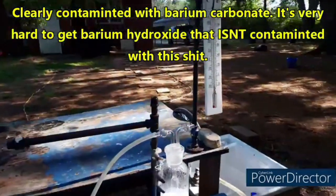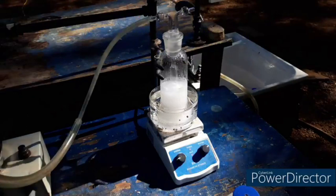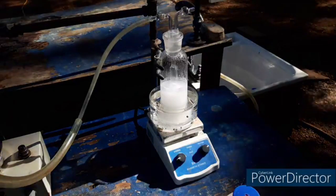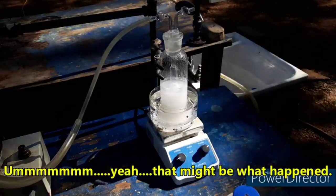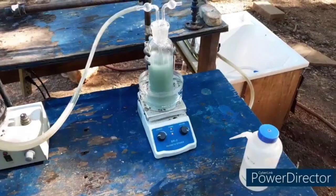On the right we have our gas wash bottle. There is 40 grams of barium hydroxide in this, sitting in a crystallizing dish which has hot water in it, since according to the prep it needs to be in hot water. Not all of the barium hydroxide is going to dissolve because some of it is barium carbonate. But hopefully the hydrogen sulfide, which is an acid, will react with that and it'll all be fine. I have some brand new barium hydroxide for the next step, so hopefully that helps.